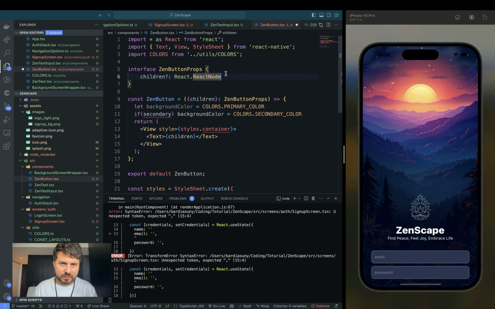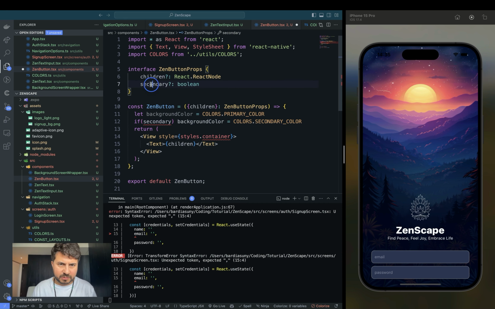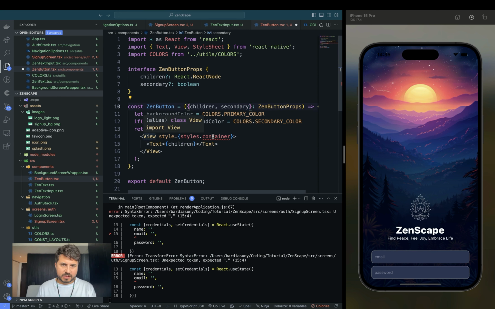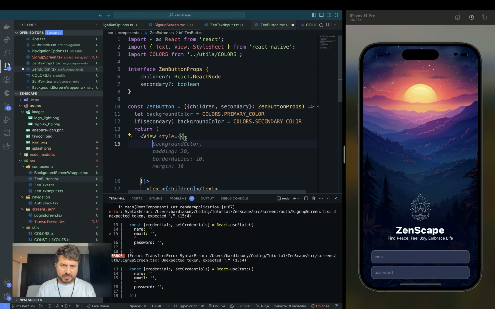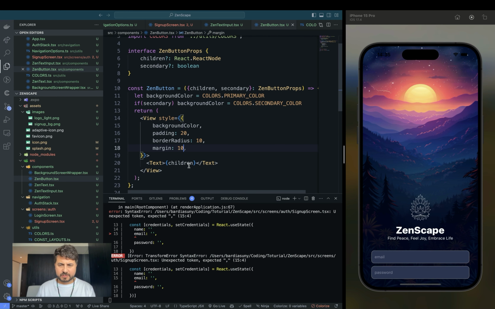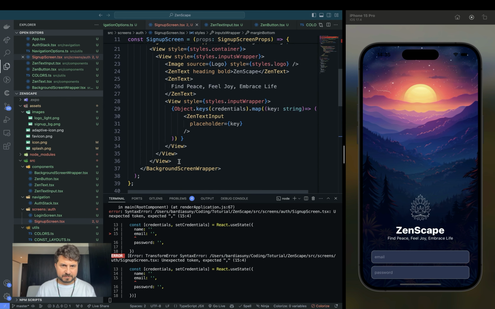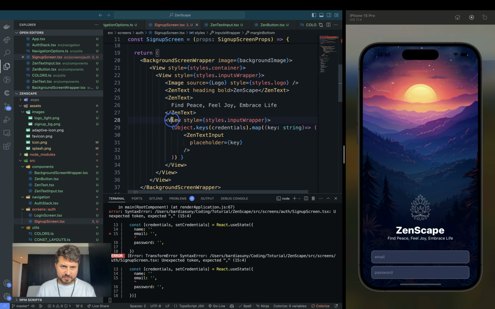And this would definitely come from here, which is a boolean again. We need to import it, add it. Yeah, that's it. So if the secondary color, that's it. And here, the background color, padding, and all that. Let's see how it looks first before we invest more time on this. Zen button.